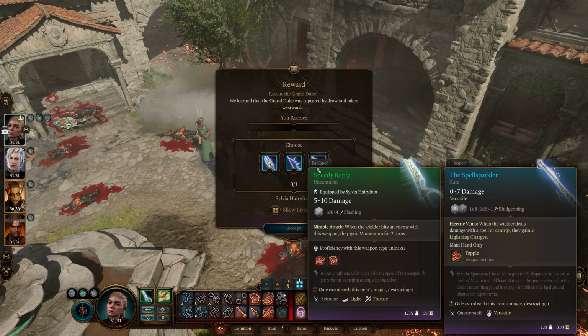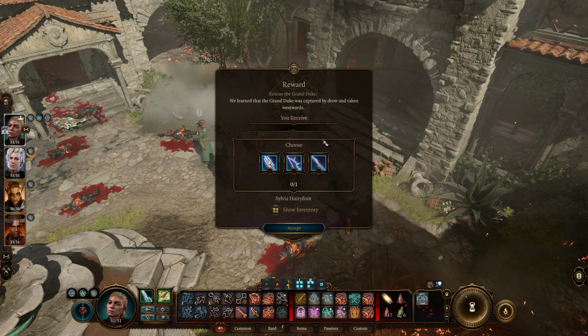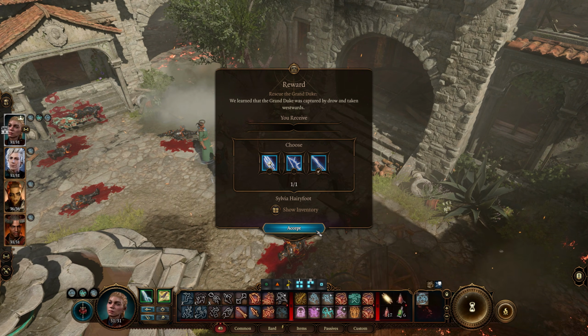Magic Missile is very good in combination with this, but overall I would once again recommend not overthinking the whole lightning charges thing. Centering a build around it is certainly an extremely niche endeavor.